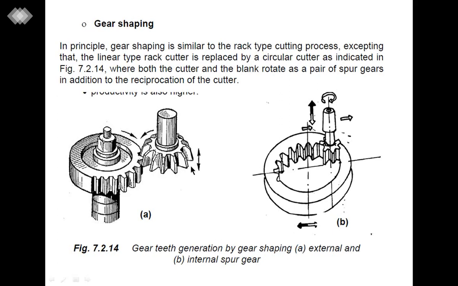So the circular cutter is engaged with this gear blank, which is fixed on the dividing head spindle, and as the teeth are cut, it is indexed to the next tooth space. This reciprocating circular cutter reciprocates and is given the depth of cut, and it is also rotating in engagement with the gear, and it continuously indexes this gear blank till the complete manufacture of the teeth on this gear blank. The same gear shaping principle is also used for the manufacturing of internal gears.